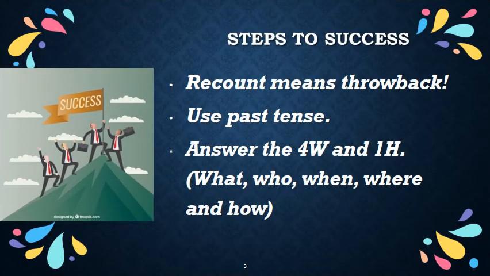Okay, so what are the steps to success? First one, you have to know that recount means throwback. It's a throwback. I'm sure you know what is throwback, isn't it? Okay, and the second one, you need to use past tense. And the third one is you need to answer the 4W and 1H. What are the 4Ws? The 4Ws are what, who, when, where. And the 1H is how.